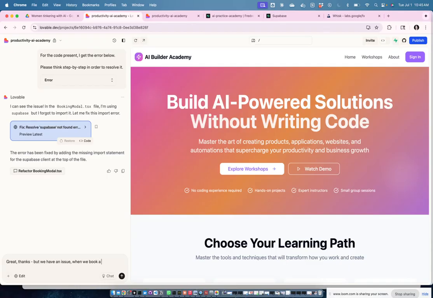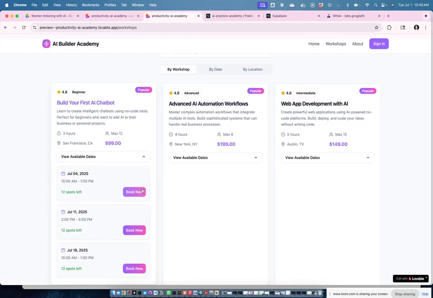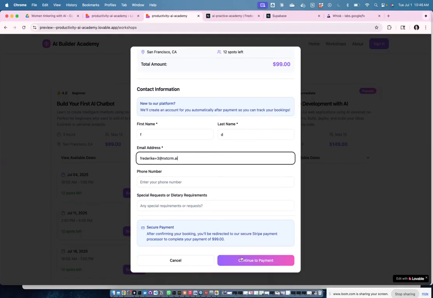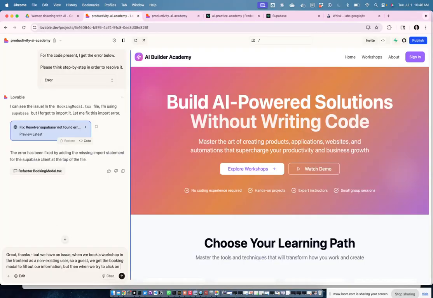When we book a workshop in the front end as a non-existing user, so a guest, we get the booking modal to fill out our information, but then when we try to click on continue to payment, it fails.